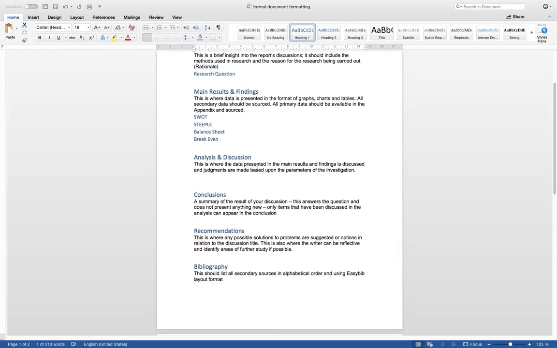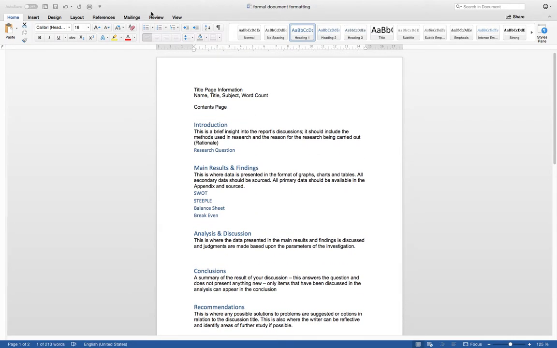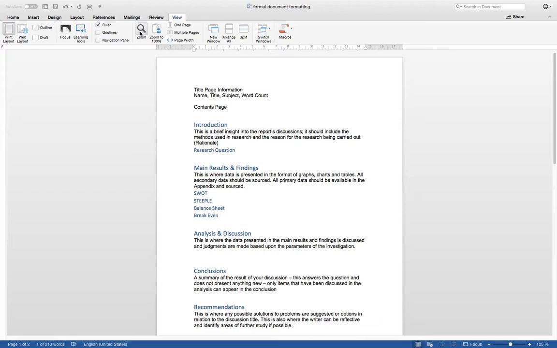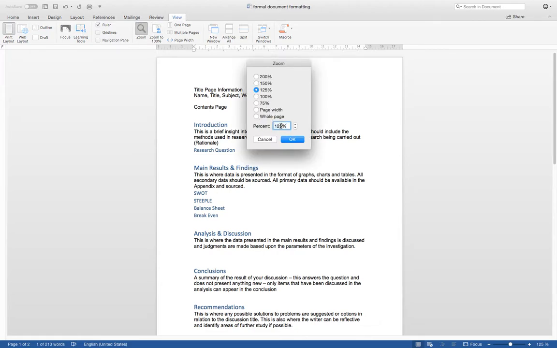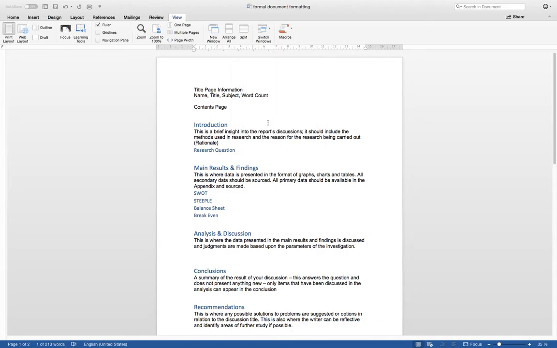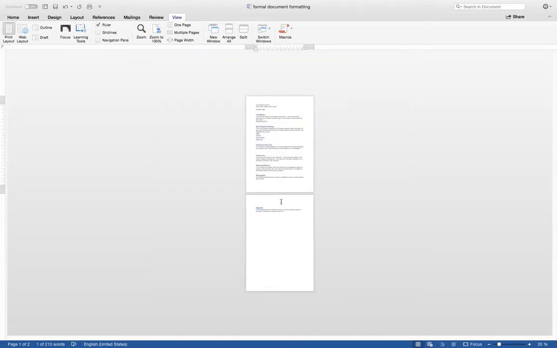Okay. Now, in order to show you the next stage, I'm just going to zoom out slightly. You don't have to do this, it's just that I can show you what the actual task looks like. So here I can see 2 of my text pages. The best formatting system to have for your extended essay is that each main heading should start on its next page. Even if the introduction only goes halfway down the first page, the main results and findings should go to the next page afterwards. So my title page here, that's going to be on page 1, contents is going to be on page 2, introduction research question is going to be on page 3.